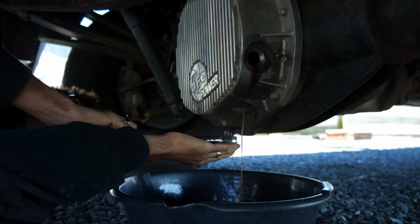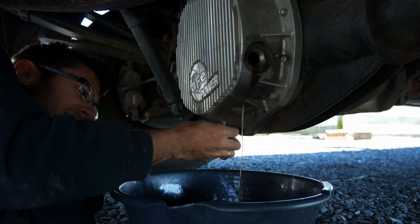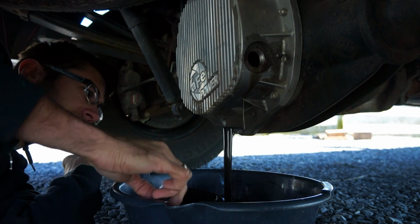Now, differential fluid is the nastiest fluid in a truck, in my opinion. It smells disgusting. It's thick and gross, but there we go.